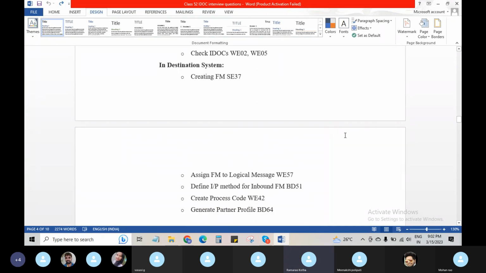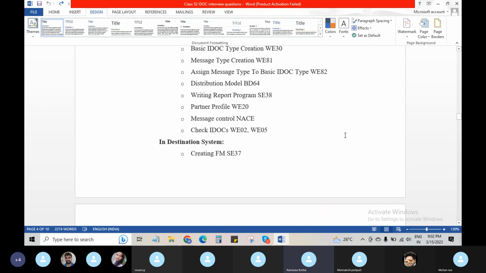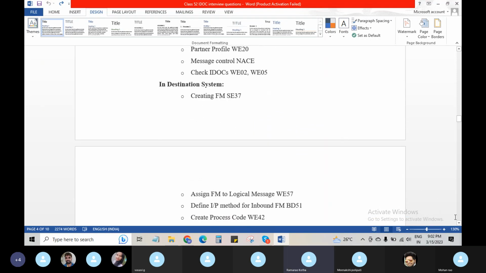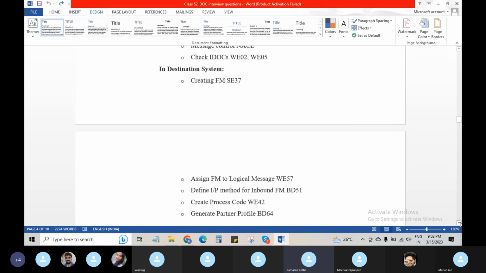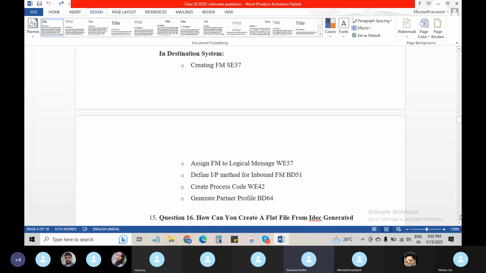Next is the destination system. In the destination system, we have to create the FM, that is through SE37. Next, assign the FM to the logical message type through the WE57 T code.